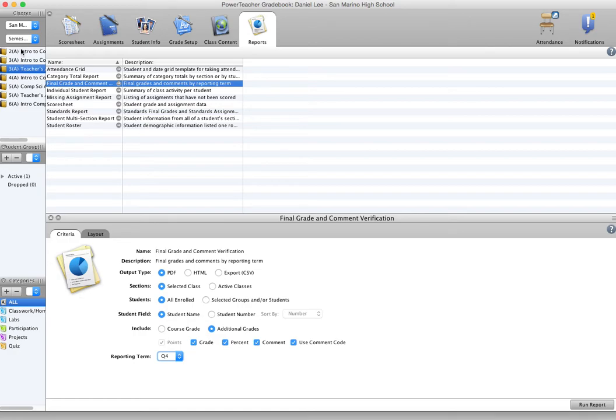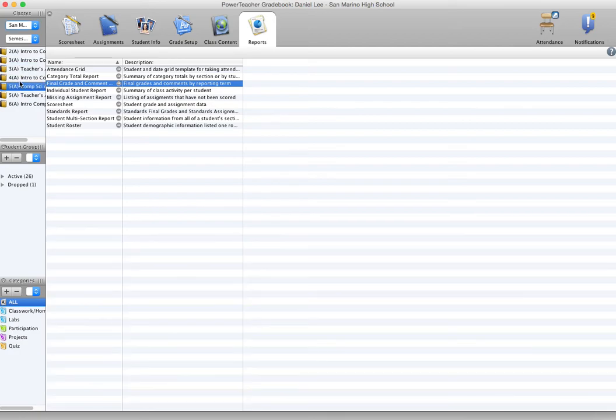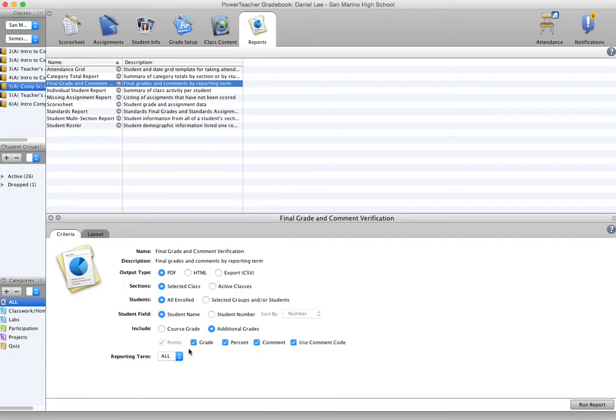And you would think that since you selected quarter 4 for period 3, that it would automatically be defaulted when you go to period 4. That's not the case. So when we go to period, let's say another period 5, we double click, you'll see the reporting term. It is defaulted to all. So we need to do that process over again for each period.